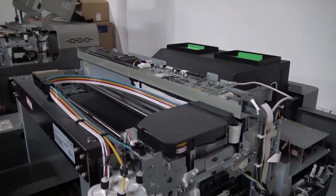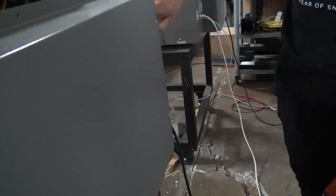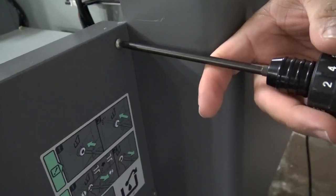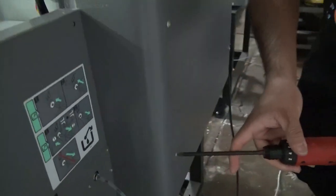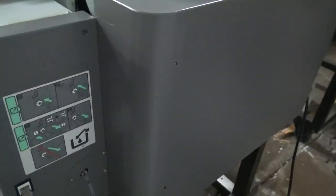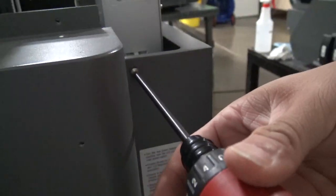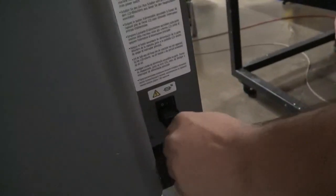Next, we're going to come to the back side of our machine, and we're going to remove some screws here from this back cover. It's going to be 1, 2, 3, 4, 5, 6, 7, 8. So total 8 screws. That's to remove this back cover right here. Okay, once we get this last screw removed, we're also going to take out our power cable, so that gets removed.